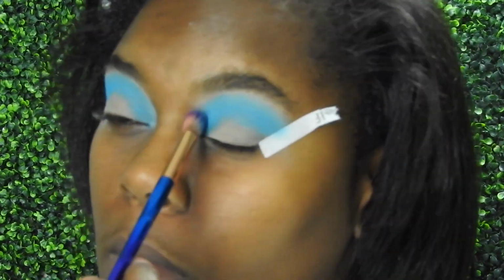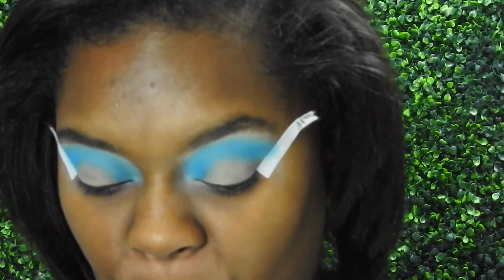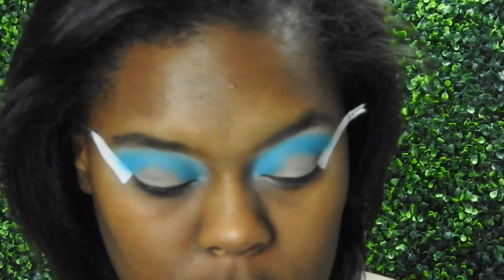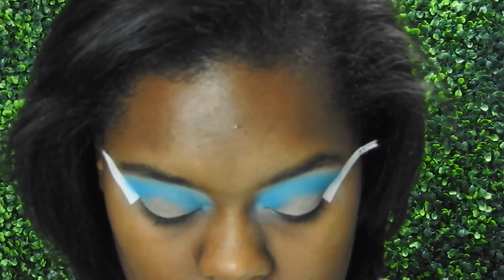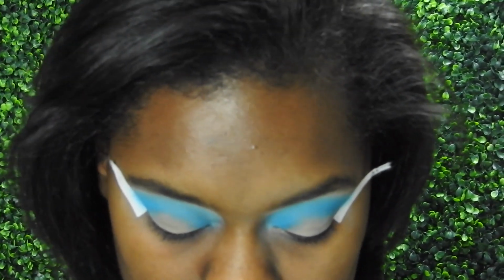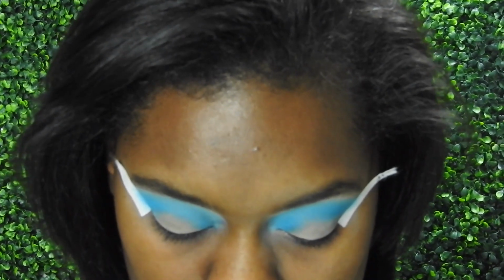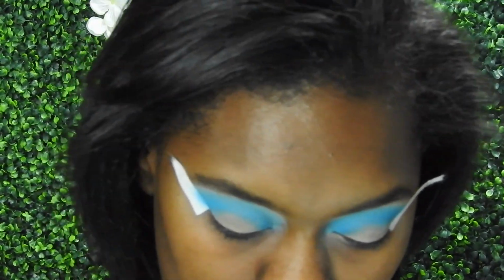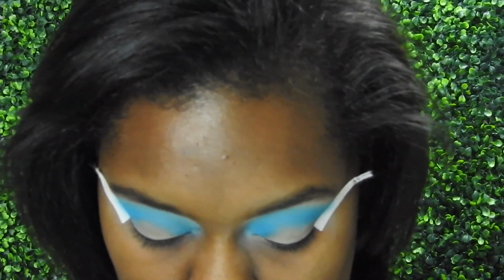I really like the two colors and then doing either a cut crease or something like that, and it really does pop with my eyes. I'm probably cleaning a brush because I have a terrible habit of keeping my brushes clean. Like, I just clean them right before I need them. You know what I mean? Unless they're filthy and clumpy, which tends to never happen with eyeshadow because I don't work with creams. I work with mostly powders.